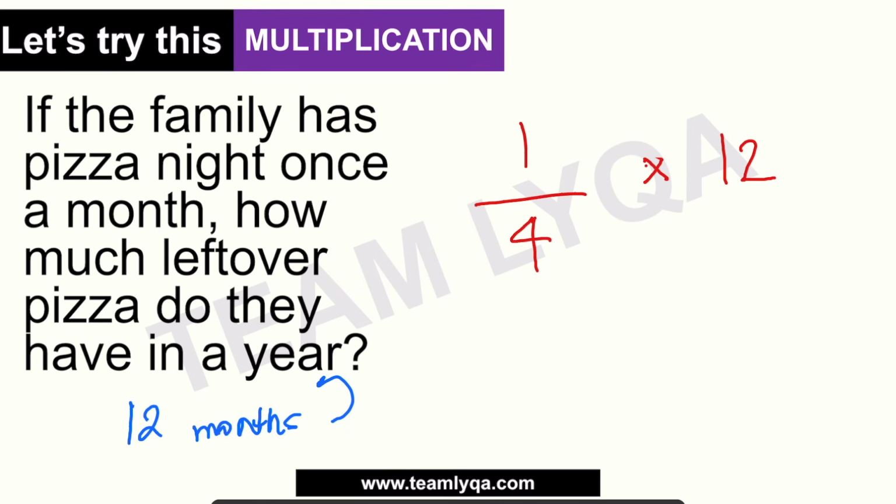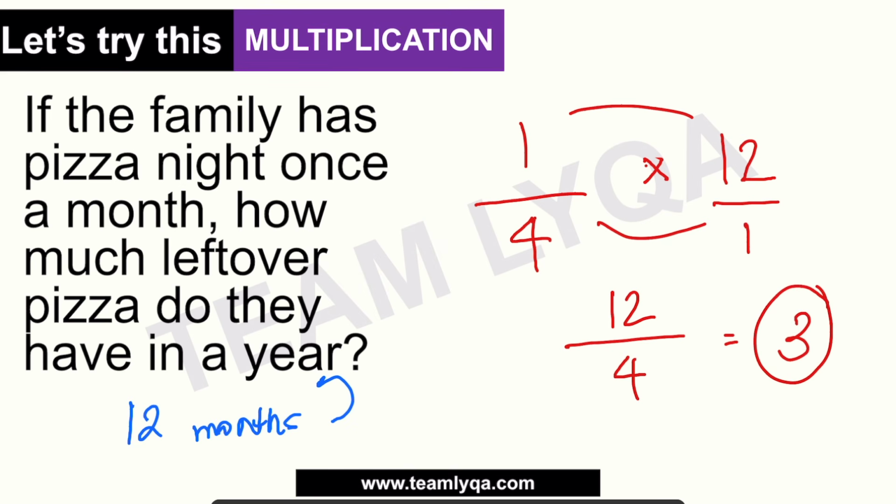Okay, now again, how do you do this? How do you multiply things? Nandun na rin sa explanation natin yan sa multiplying ng fractions. All you have to do is pagtatapatin mo sila. Now, itong 12 kasi is equal to 12/1. So, ano lang yan? Tapat-tapat lang. 1 times 12 is 12 over 4 times 1, which is 4. Para ma-convert natin into a whole number, 12 divided by 4 lang. So, this is 3. Okay? So, ibig sabihin, pag pinagsama-sama mo lahat ng pizza na tinitira nila sa isang taon, aabot siya sa 3 buong pie. Okay? 3 whole pies.